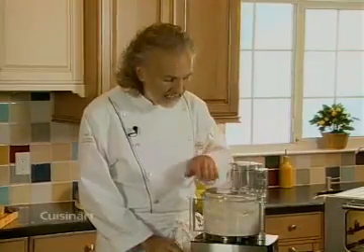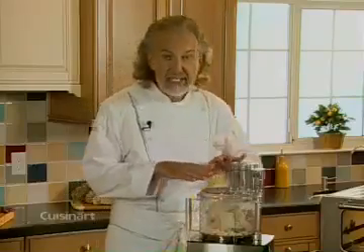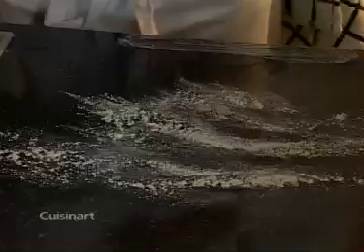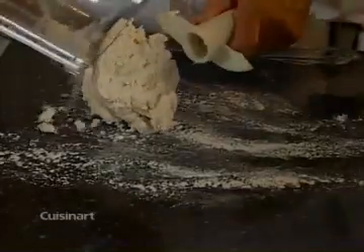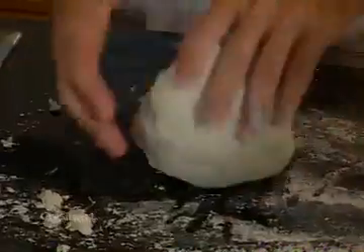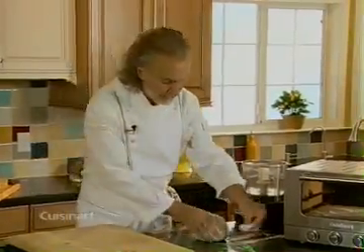You see how easily it starts coming together, and you really want to work that dough until it forms a nice ball and comes together. Just by kneading the dough that way you create some elasticity, and that's going to make for a great result on the final product when you bake the bread. I'll put a little bit of flour here so it doesn't stick, and at this stage you don't have to worry about overworking the dough because we're really creating a nice elasticity through it.